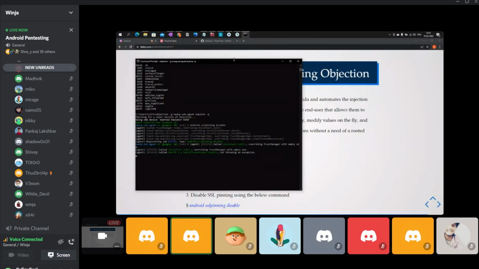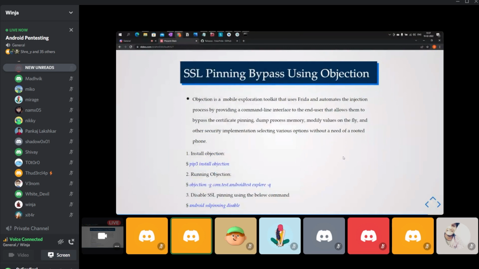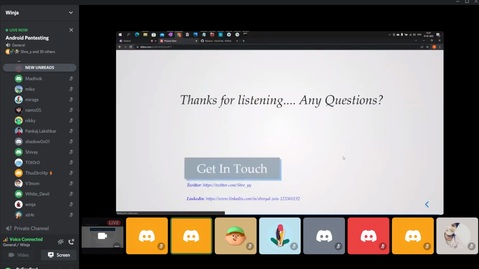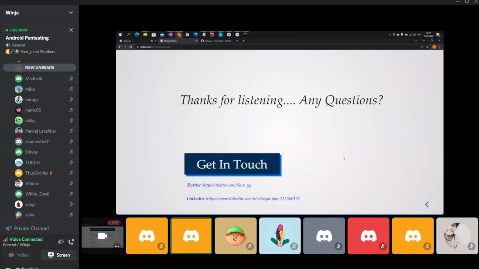I mentioned the third one, the Xposed framework. I would like you guys to do some research on it and find some other ways to bypass SSL pinning. If you get something new, you can share it with me also. So that's it for this session. Thank you for listening, and in case of any questions, you can ask me.